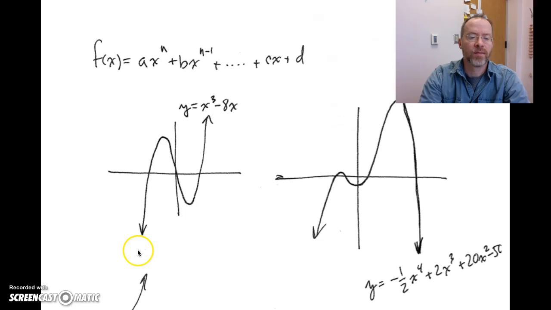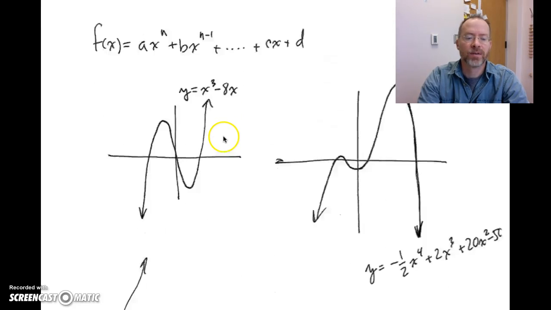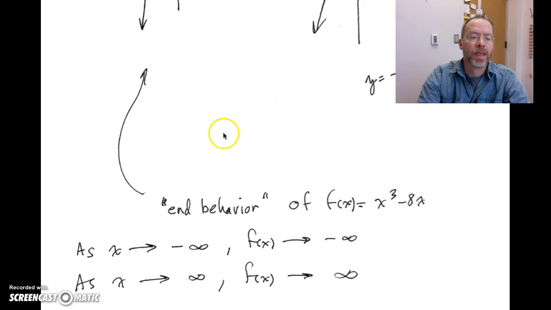They approach negative infinity. And as x grows without bound, in other words, as we read from left to right and x's grow and grow and grow toward positive infinity, we're moving along the graph this way, the y-coordinates rise without bound, right? They approach positive infinity. So that just says these two things. As x approaches negative infinity, f of x approaches negative infinity. As x approaches positive infinity, f of x approaches positive infinity.